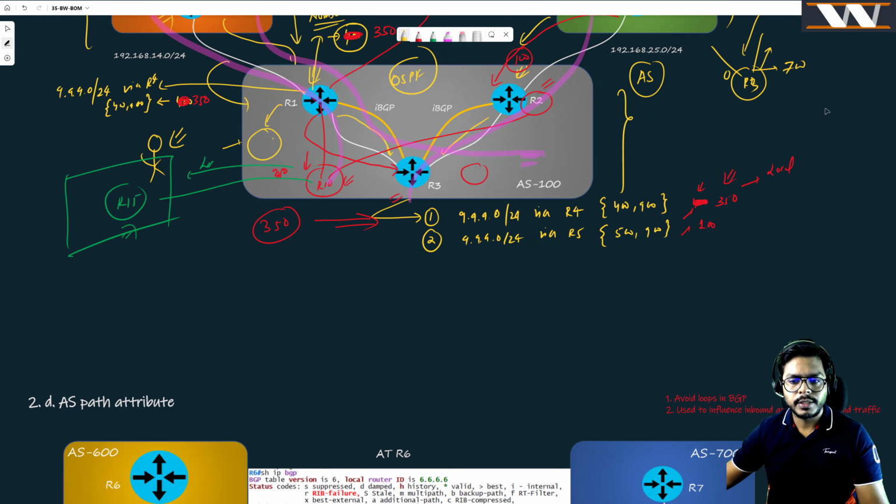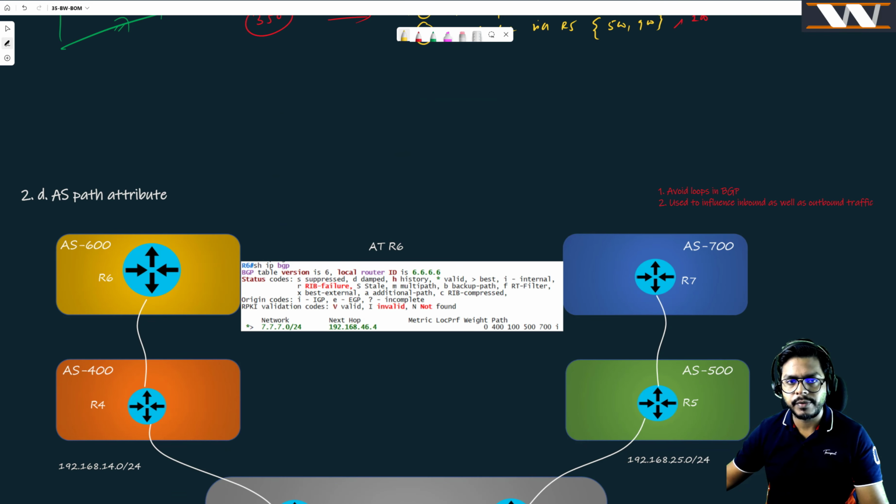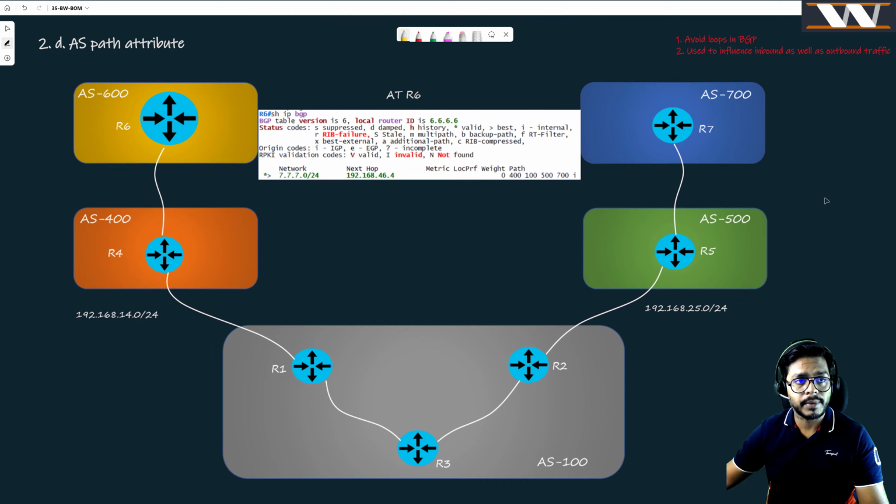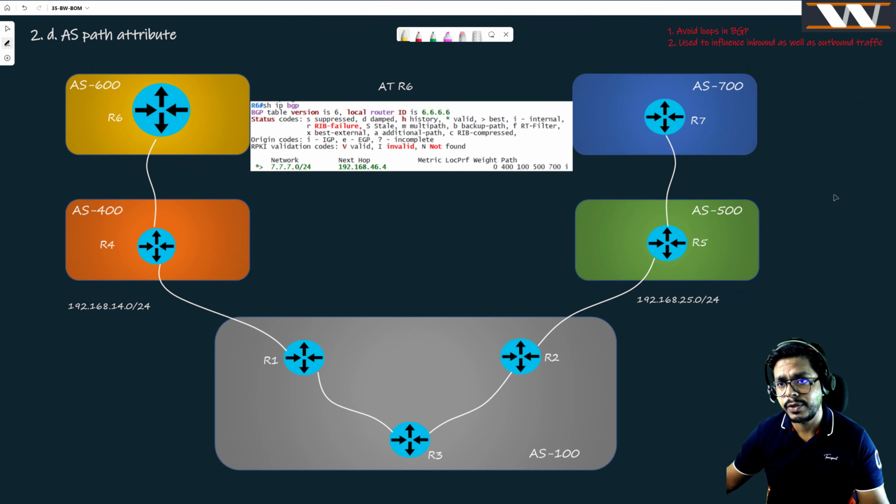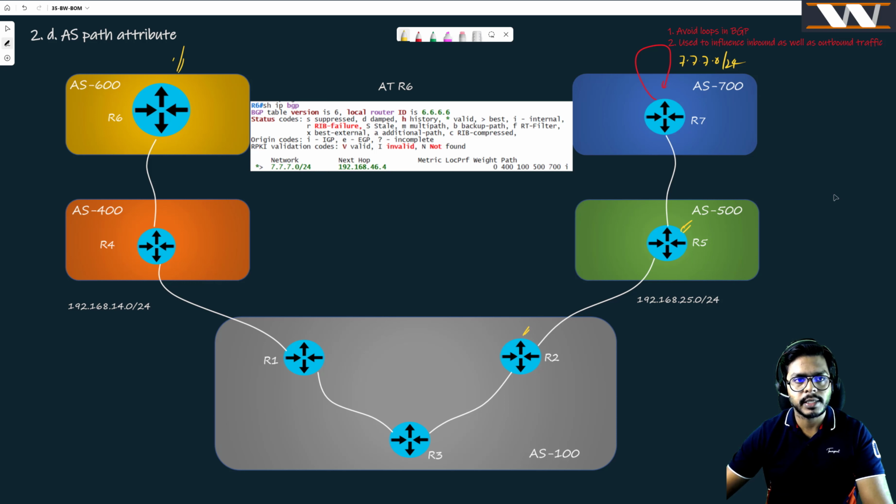Don't worry. So the last board which I want to cover is the AS-Path, and why I am covering it right now is because we know about this AS-Path attribute, right? And actually, if I traverse the path of this route, which is 7.7.7.0, and which you all have been doing, this route is going to be here, here, and eventually to the R6. And on R6, I am giving this command, show ip bgp.